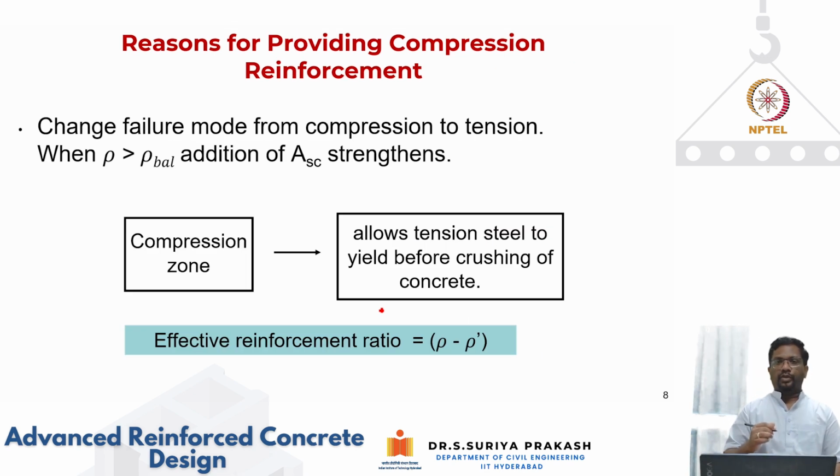Now this is the most important thing, as we said. If you have a limitation of not changing the sectional dimensions, but you have to meet the moment resistance demand, you cannot go on putting more. If you remember in your first analysis for singly reinforced section, if I keep on increasing the tension steel, it doesn't mean that I'll keep on getting higher moment resistance. The moment resistance increase you will get only up to balanced reinforcement ratio, right?